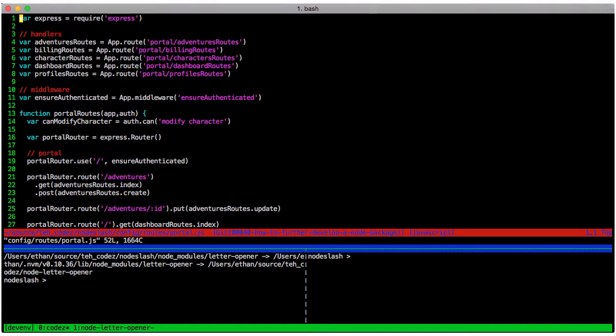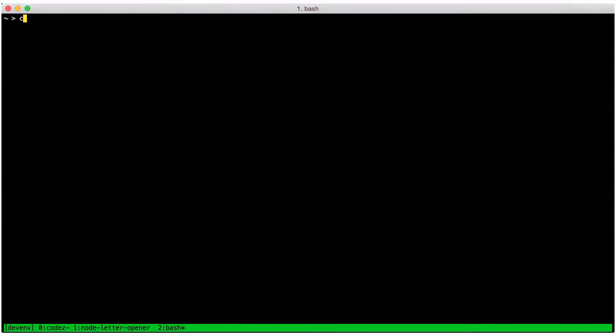But believe it or not, Express isn't the only Node package that does what it does, and it would be nice if Letter Opener could be useful to other people as well. In addition, Node/ won't be the only application that could use this functionality, so let's add another package. We're going to create another package called Letter Opener Express. If we ever made an adapter for Happy, we'd call it Letter Opener Happy.